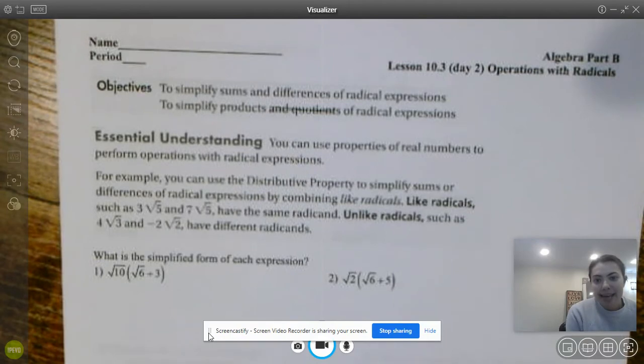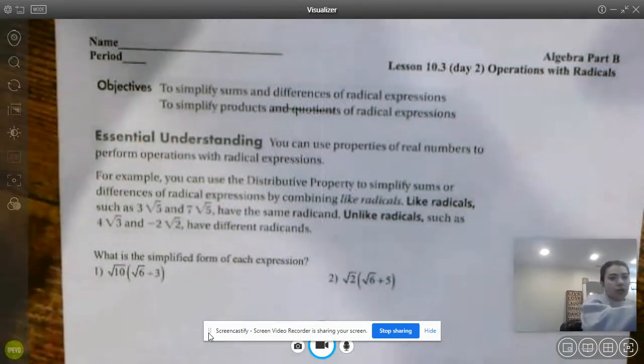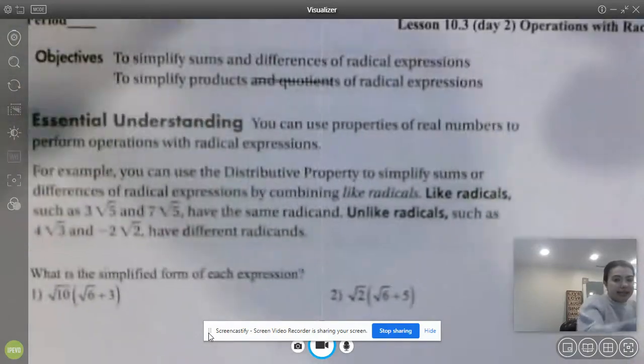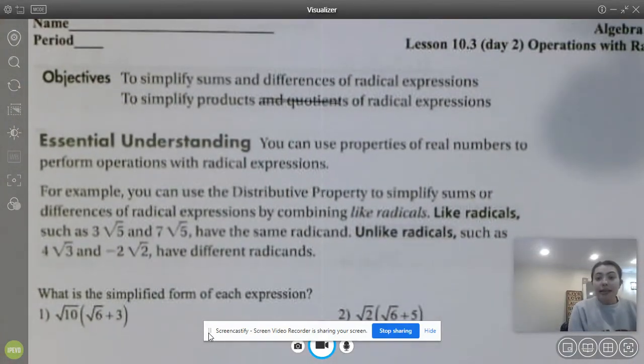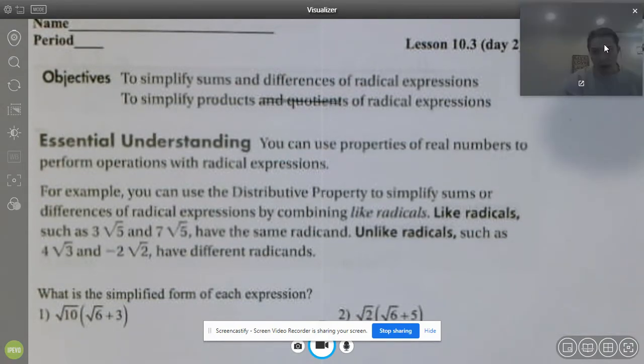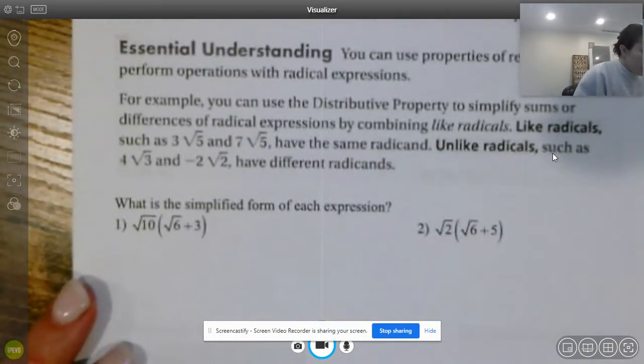Miss Shaw here. And today we are going to continue on with talking about how to simplify sums and differences of radical expressions, and then also how to simplify the products of them. So when we use multiplication. Now, yesterday, we talked about how if we're adding and subtracting, we need to make sure that they have the same number under the radical, called the radicand. And when we're multiplying, we just have to make sure that they're the same type of root. So square root or cubed root. And really for today, we're just going to talk about the square root. Okay. So let's go ahead and let's begin.